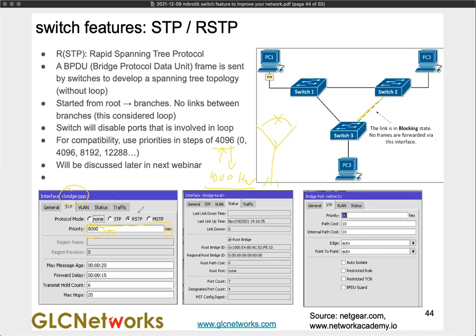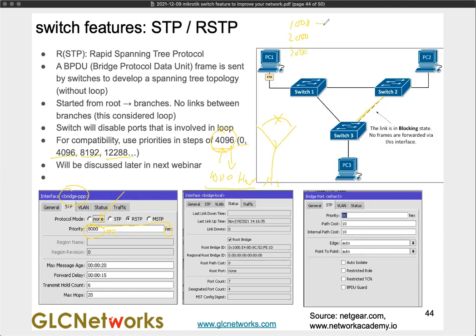We need to put a number here as a multiple of 4096. So start from 0, 4096, 8192, 12288, and so on and so forth. In Mikrotik we have 1000 hex, 2000 hex, 3000 hex, and so on.